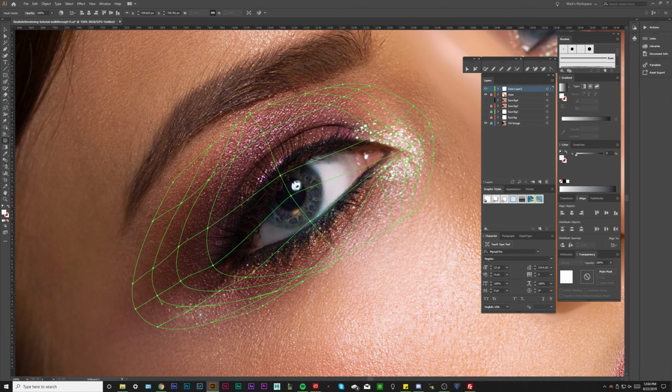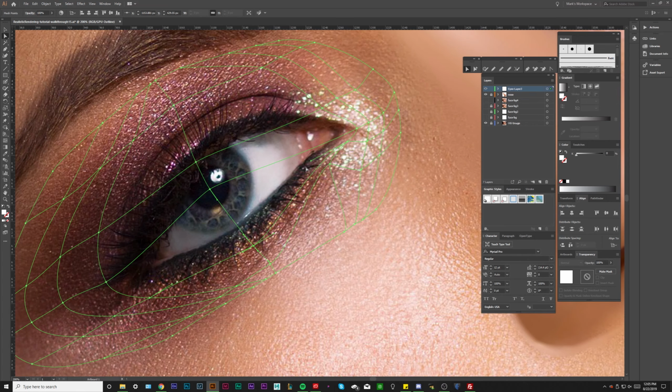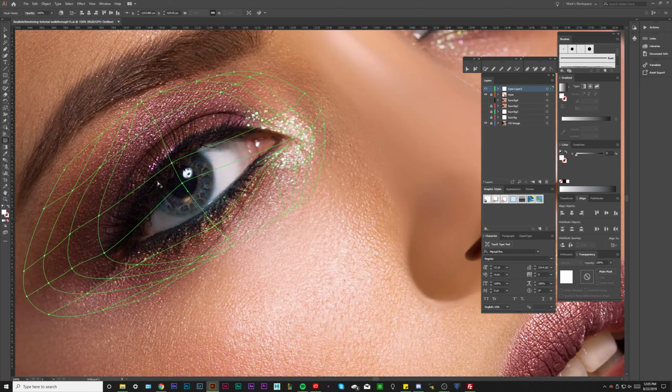I might need to add more points later to blend with the inner part, but we'll figure that out as we go. We don't want to go too much at once. We want to keep going, kind of play it by ear. We don't want to be too aggressive, but we want to be smart about our placement. Because if we don't duplicate our layers in some way and work non-destructively, you're going to get ahead of yourself, and you're going to put yourself in a hole that you really can't get out of.